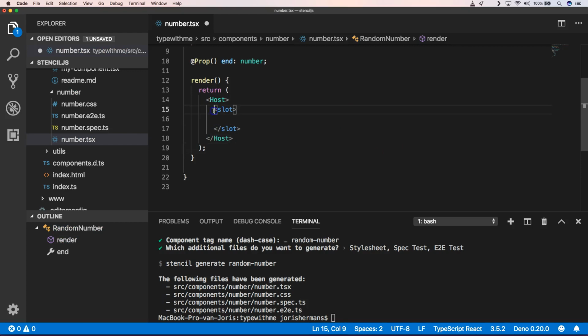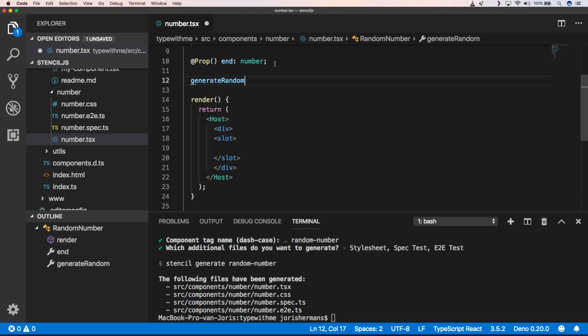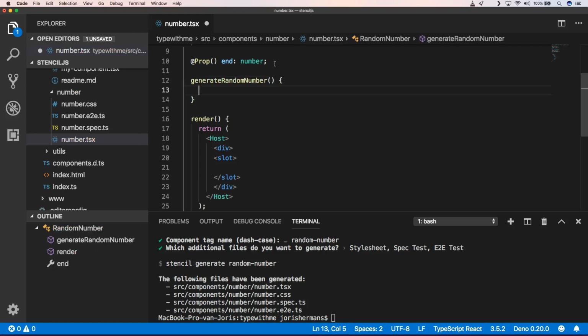What I want to do now is the following thing. I want to do something like this, div, and then I want to put random number, for example, having here a method generate random number, return.